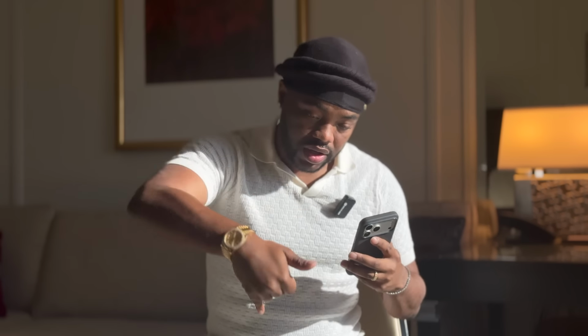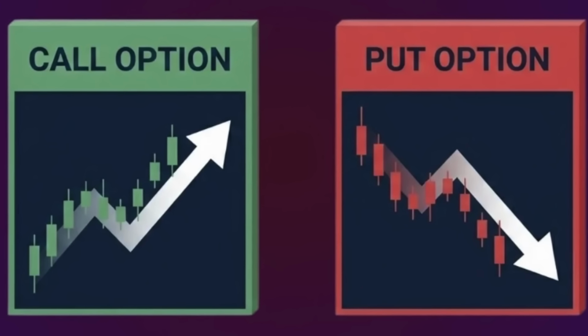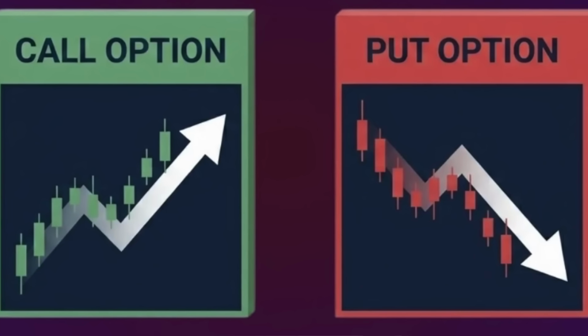Now let's think about what options to choose and when. If you believe the stock market is going to go up, green, then you call up, kind of like on a phone. And if you think the market is going to dip down, then you put down. So remember that: call up, put down. If the market is falling, then you buy a put option. And if the market is running up, you buy a call option.